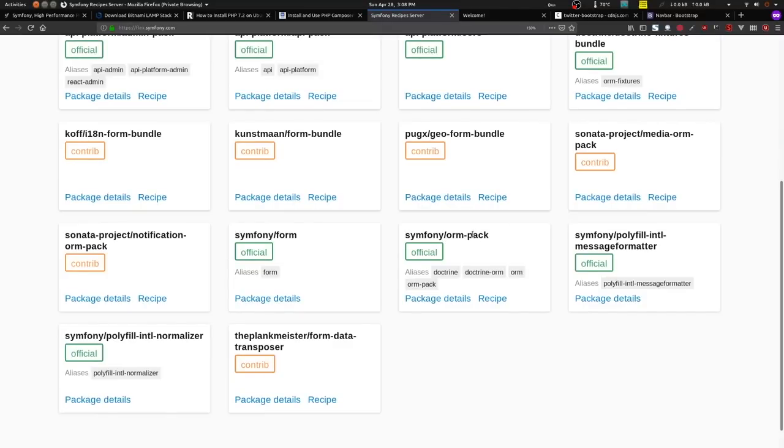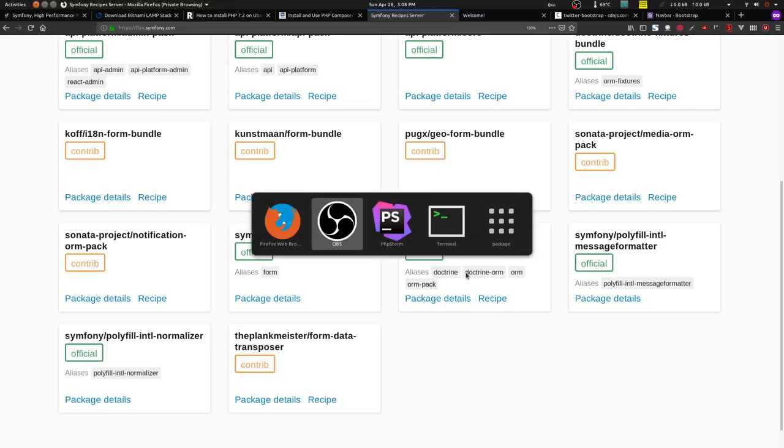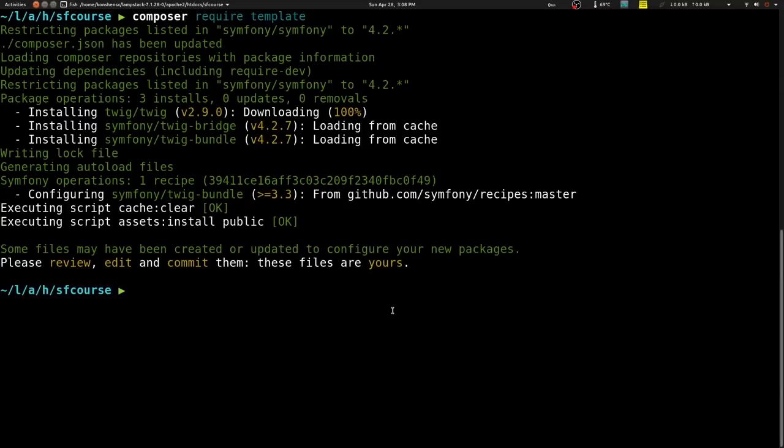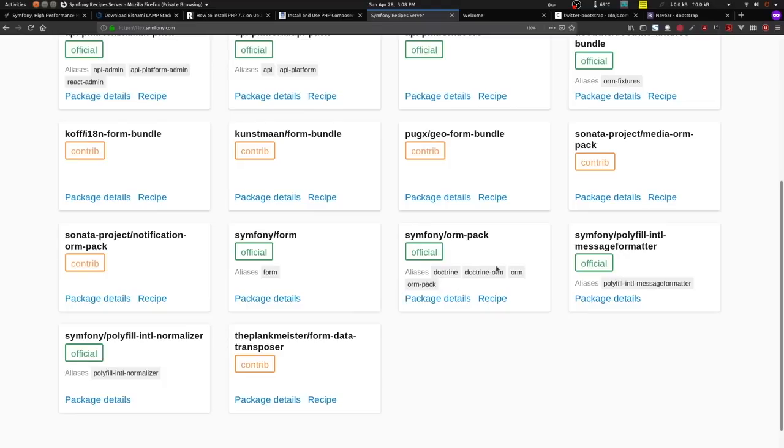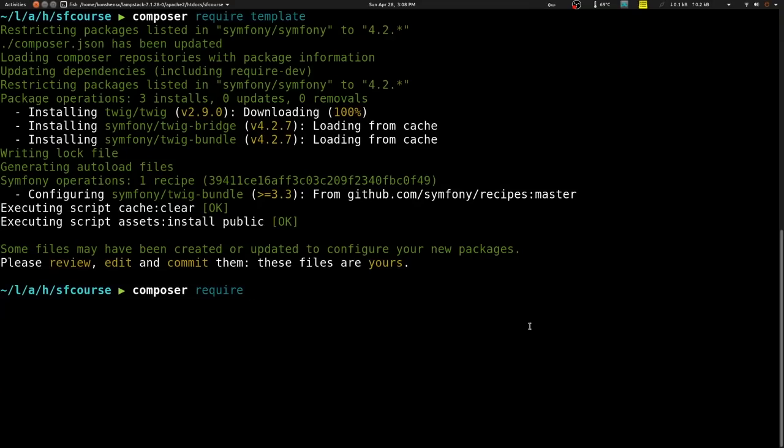Now to install it, this is going to install everything related to Doctrine. You don't have to worry about getting anything else. This is going to give you most of the stuff that you're going to need. So we're going to use the alias Doctrine to install this. And we're going to go back to our terminal, and we're going to do composer require ORM or Doctrine. Yeah, let's use ORM. It's shorter, so we're going to do ORM, and we're going to hit the return key. And let's just leave it installed where it needs.